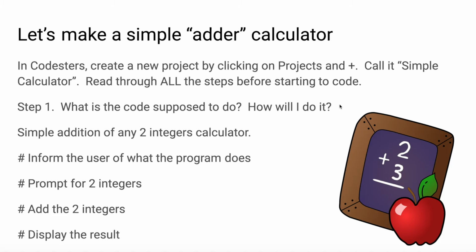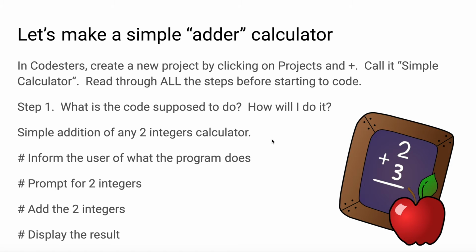Now what I've got under it is my pseudocode. And with Python, a good way to do pseudocode is to just use comments, and you can type this directly into your coding area. The hashtag symbol or pound sign, whatever you want to call that, means I have a comment. So what do I do? I think the first thing I'd like to do is tell the user, hey, this is a program that does something, and here's what you need to do. Inform them, give them some instructions, let them know what's happening.